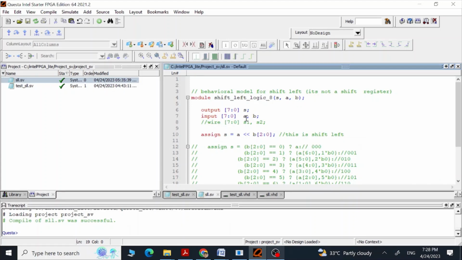And this is the way we can define A and B once we are trying to design an ALU, and with the same inputs A and B we can say, due to our control logic, okay, if this is the case, then A is going to be the plus of B, and if this is the situation, then we can say A is going to get shifted by the value inside B. So that way we can define an ALU, and that's why I am using both A and B as 8 bits, but I am going to only use the 3 bits of B. Like if we have A and B, for example, of 32 bits, then we are going to only use 5 bits of B here. So same way we can vary for 64 and everything.